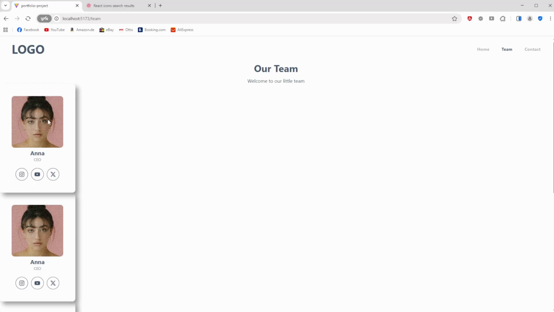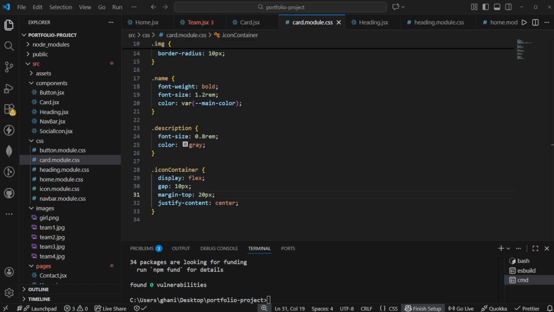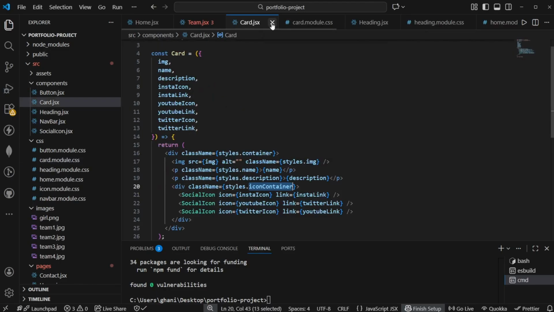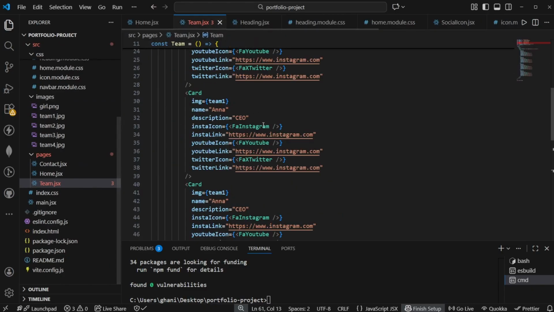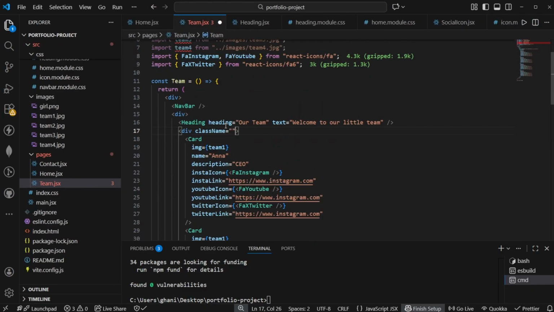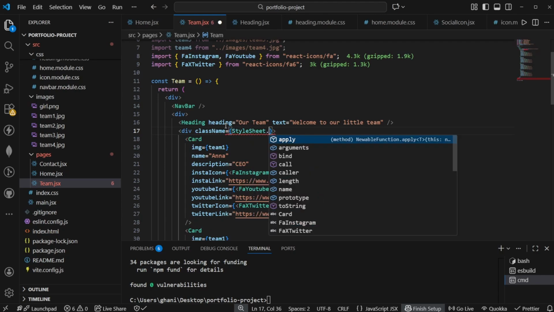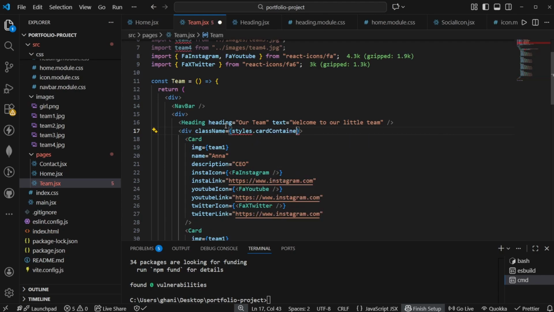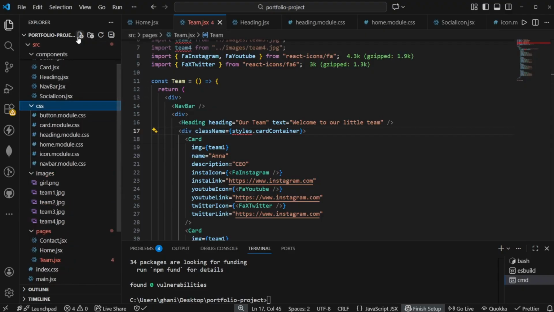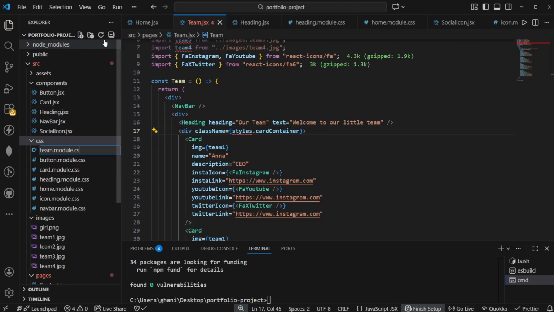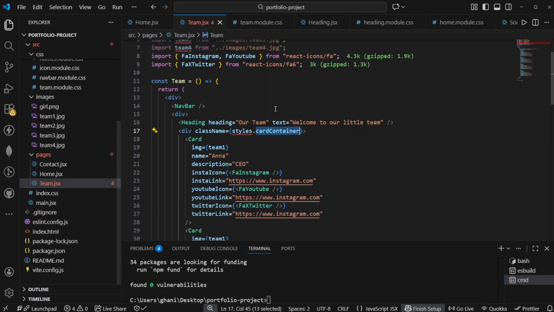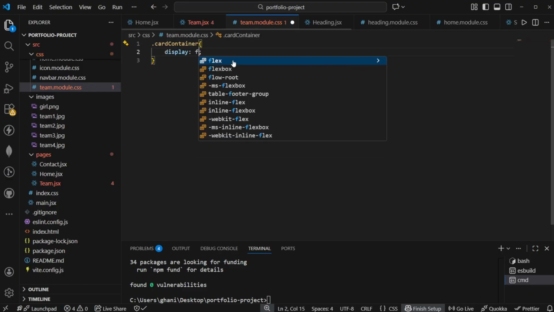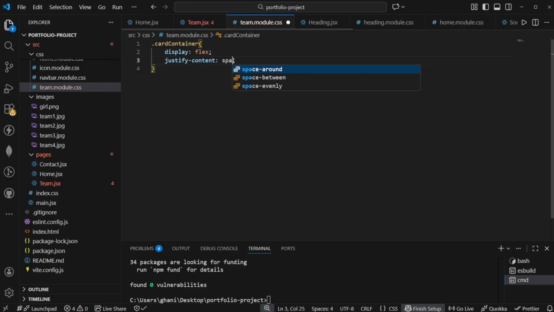And now, of course, I want to have those cards next to each other and I want to use different images. So this is pretty simple. We are pretty much done with our card because we do not want to modify our card to create all of the other styles from this point on, because that is the responsibility of our team section. So we are going to go in here and say class name styles.cardContainer. We don't have a style sheet yet for team, so we need to create that one. So inside of our CSS folder, let's create team.module.css. We're going to take this card container and target that one. This place is going to be flex, justify-content space-between.